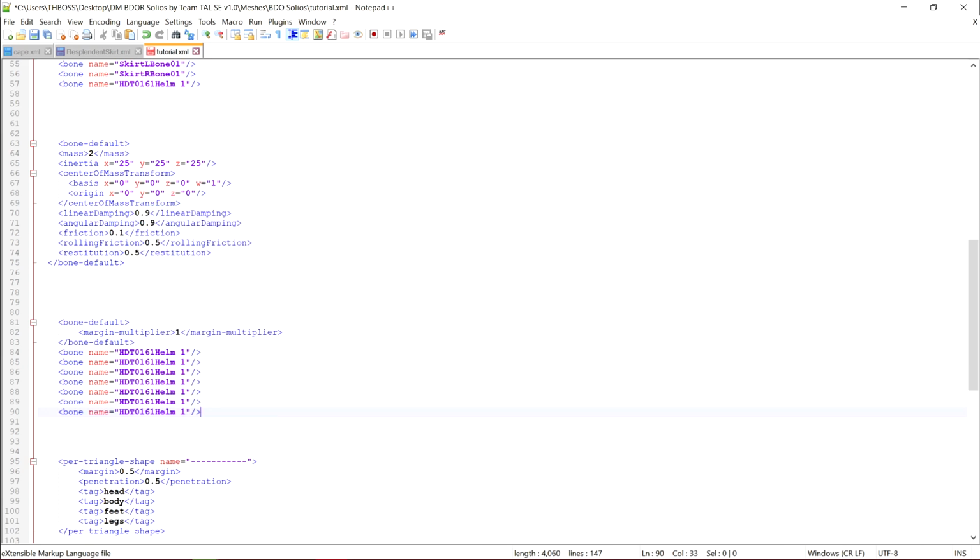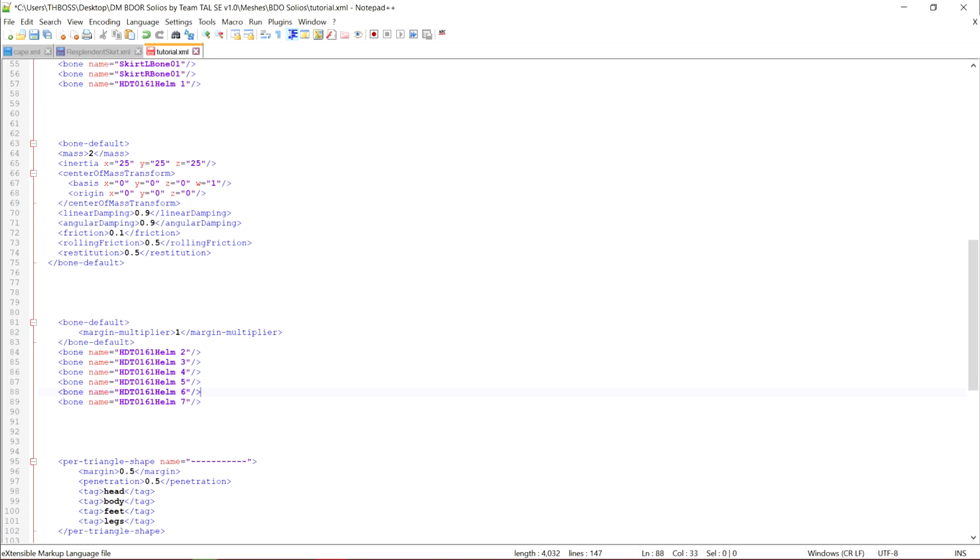Now you want to name this number from 1 to 6, but you don't name from 1 to 6. You name from 2 to 7. In here, if you put 1 2 3 4 5 6, it will not work. If you go in the game, your physics will not work. So make sure it is like this. Start from 2 3 4 5 6 7. So we don't need this last one. We added more bones, so that's it.